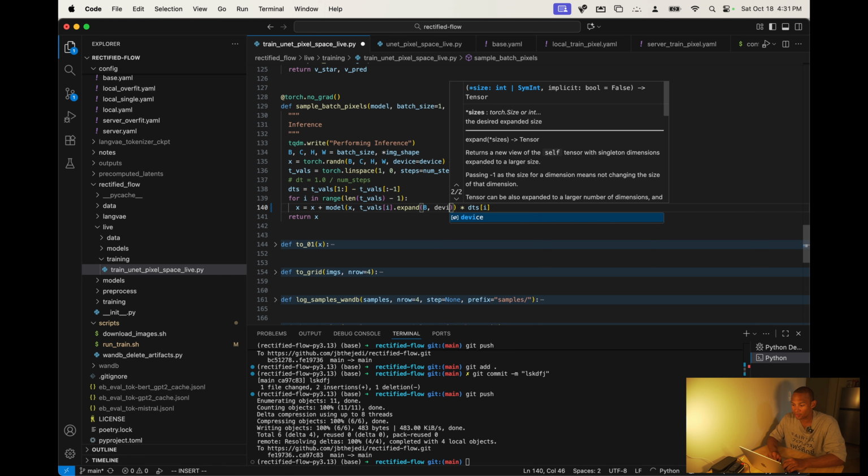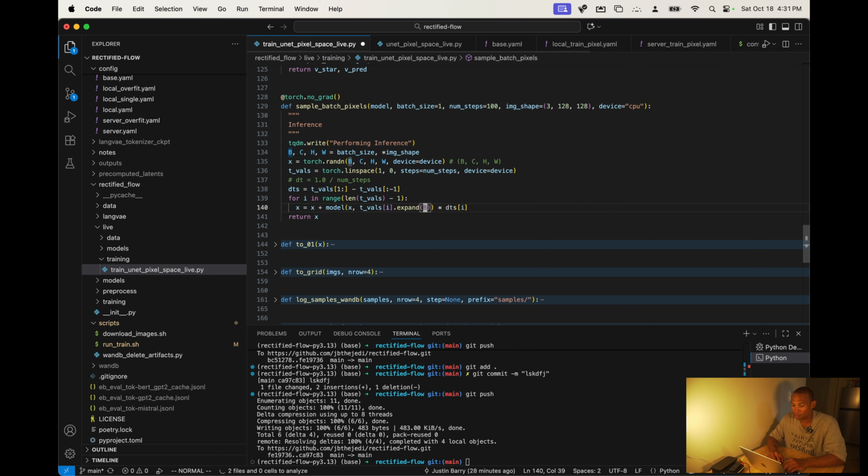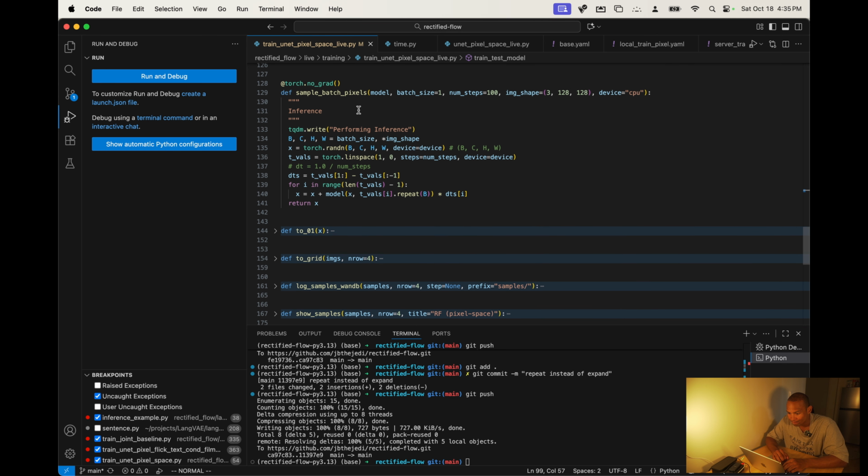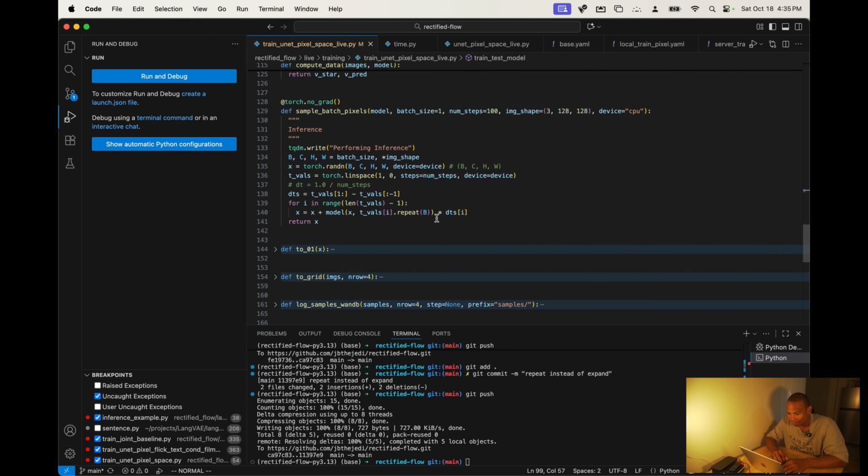Expand. t values. This is on the device. t values, x. dts is from t values. t.